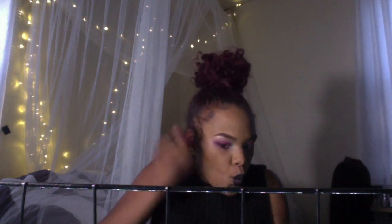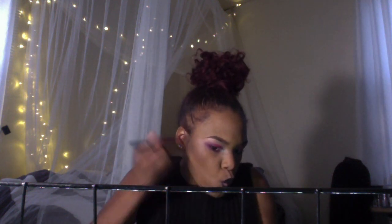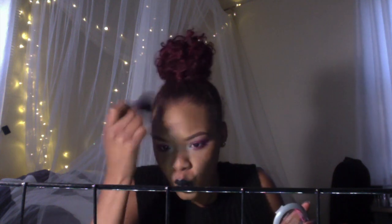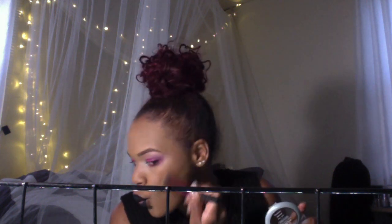Now we're going to back up so we can do the rest of the face. This is one of my first times doing this, but this time I decided not to cream contour the hollows of my cheeks, but instead just use a darker face powder. And I actually did like this. I do think I would do it again, but I was just running out of time. As you can see, as the video goes along, the sun starts to come up, and that meant that I was up for hours doing this makeup, and it was almost time for me to go to work.